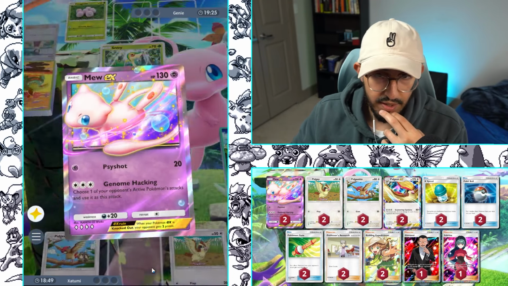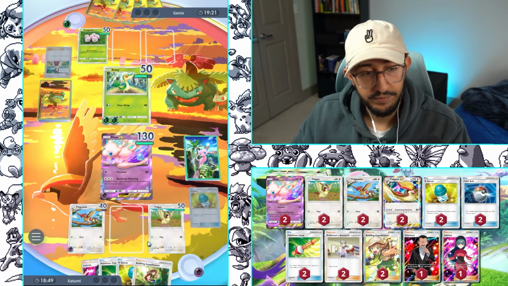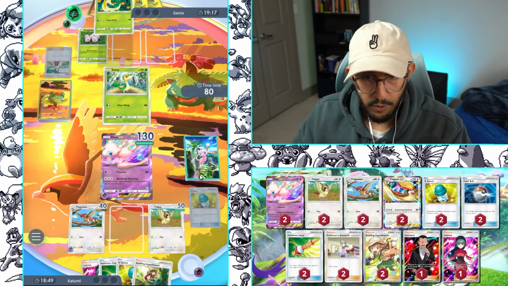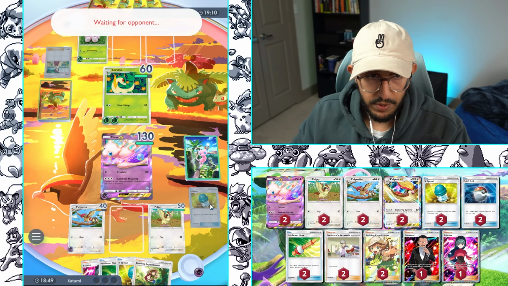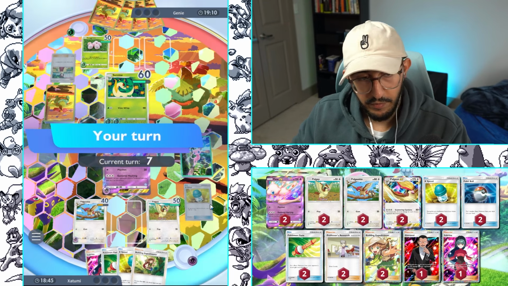We have ourselves the bounce in our hand, so if they get us low enough, we can literally just bounce. Now all we're trying to do is find our Pidgeot. 9 cards. 1 is a Professor's Research. 1 is a Pokeball. 2 are Pidgeots. All we need. 50. 50's not great.